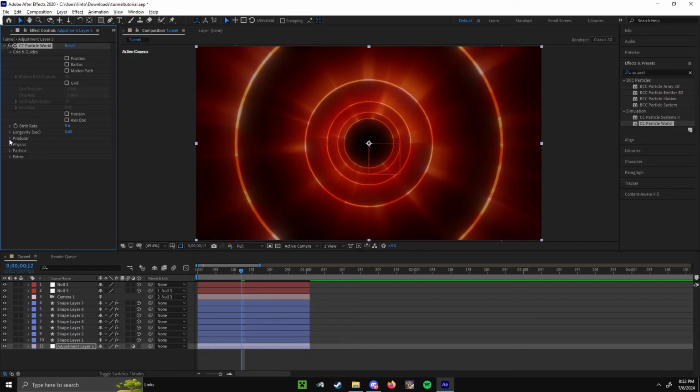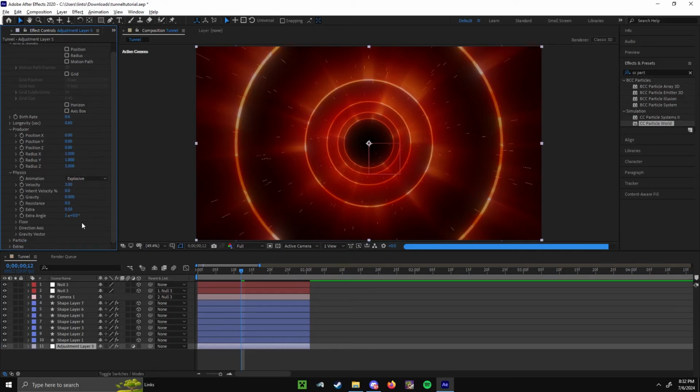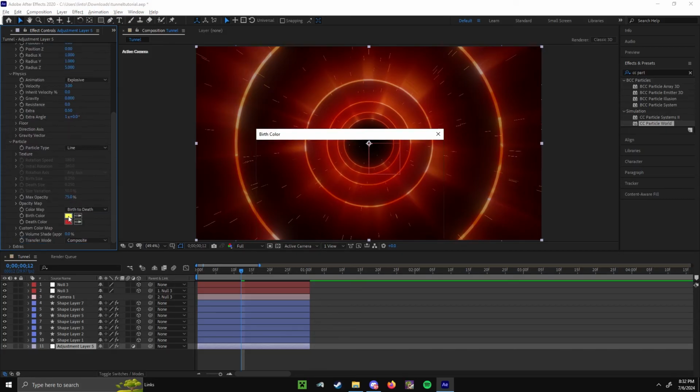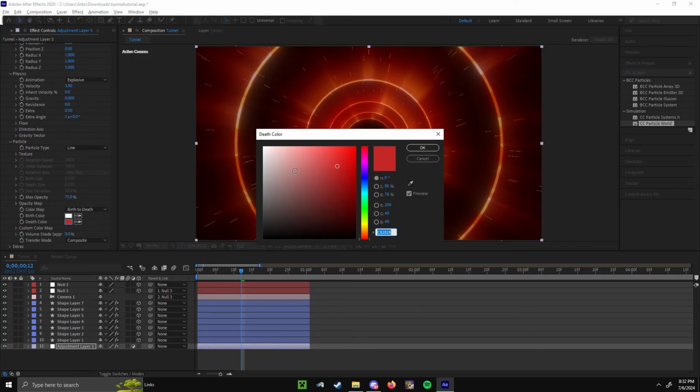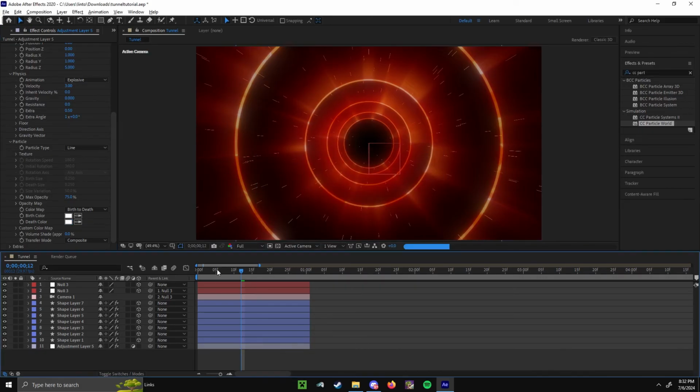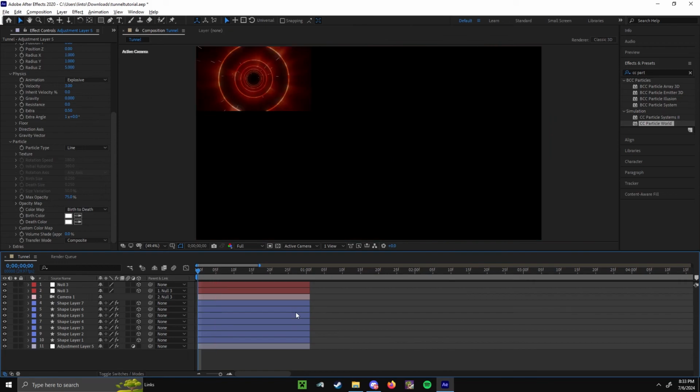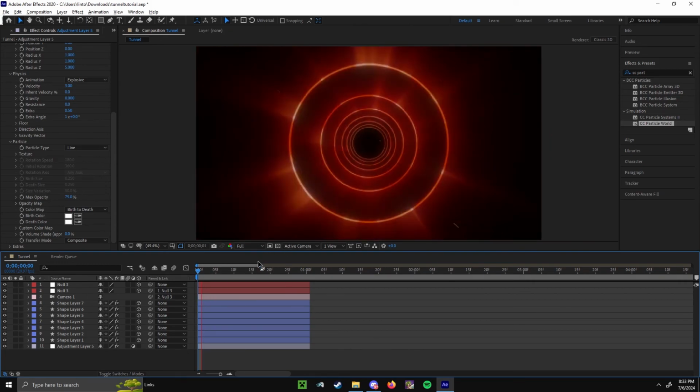Next, let's enter the producer and increase the radius of the producer so that the particles span the whole screen. I usually find 1, 1, and 5 to be about right. In terms of physics, if you don't want the particles to have drop off, you can set the gravity to 0, which is what I usually do. If you want longer particles, you can also increase the velocity. And finally, I'm going to make the color of every particle white, because I think that looks the best. So now we have our particles.